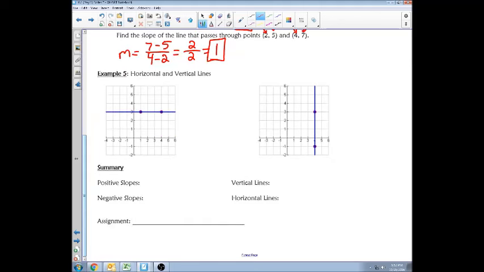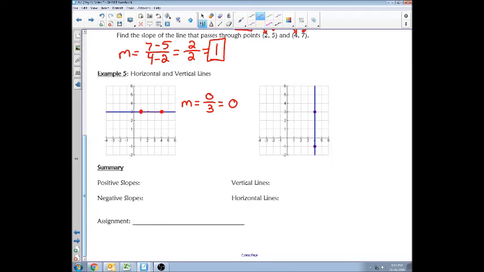All right? Moving on. Horizontal and vertical lines. In this case, we could either use our slope formula to figure out what the slope is, or we could just count the rise over the run. Well, the rise from this point to this point would be 0, over my run would be 1, 2, 3. So my slope, m, 0 divided by 3. My rise was 0, my run was 3. So 0 divided by 3 is just going to be 0, right?